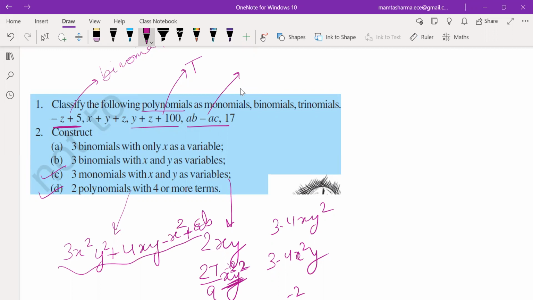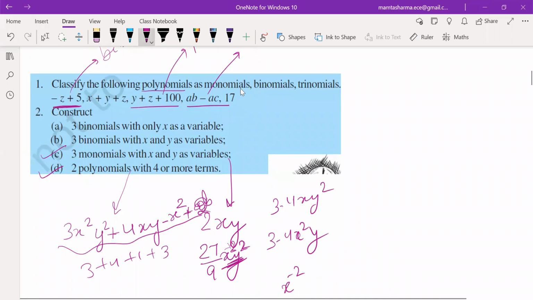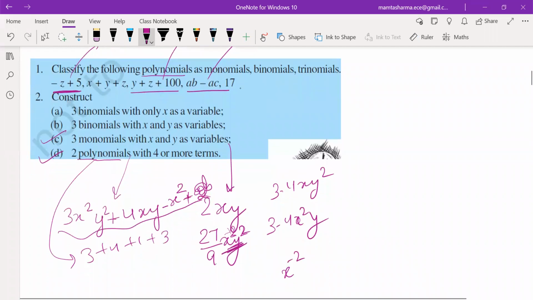Instead of ab, you could write a constant. Ma'am, can I also write 3 plus 4 plus 1 plus 3? No, a polynomial should have at least one variable. So 3x plus 4 plus 1 plus 3? Yes, but if you are adding constants, this would be 8 only. You can say 3x plus 8.